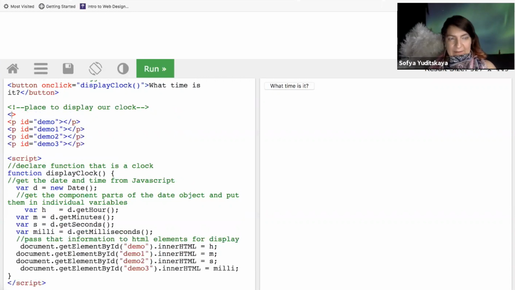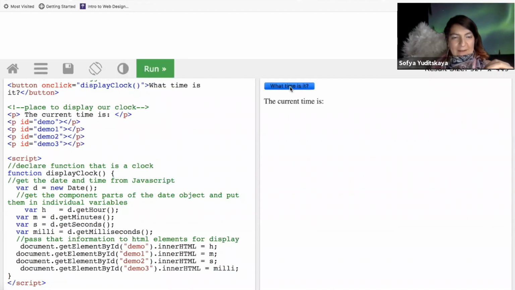And we can even say the current time is nothing, because I made a mistake somewhere in my code.